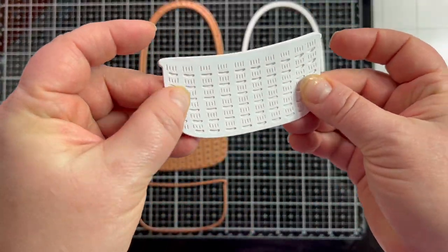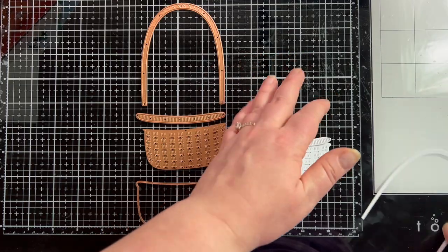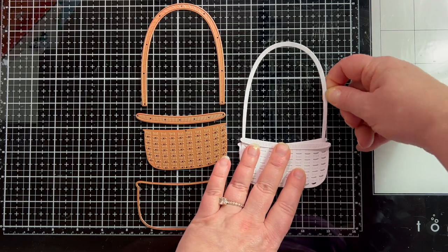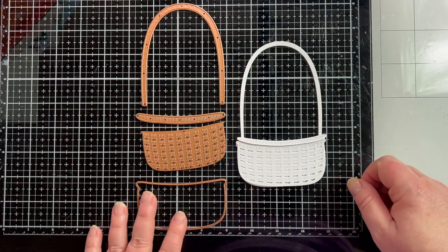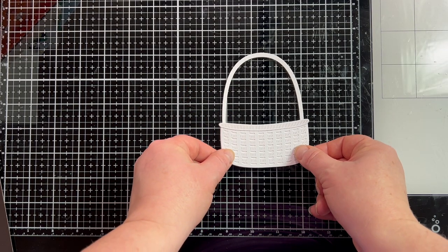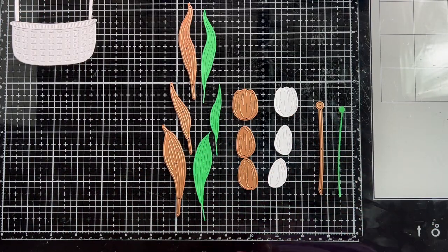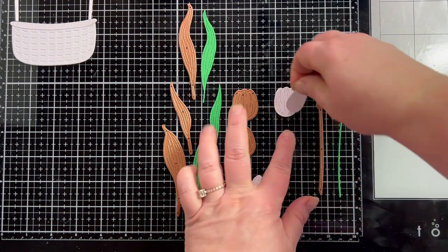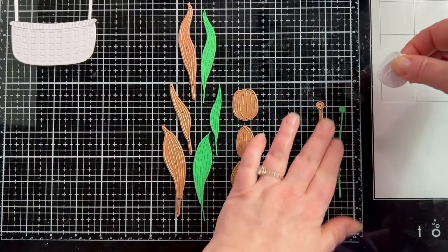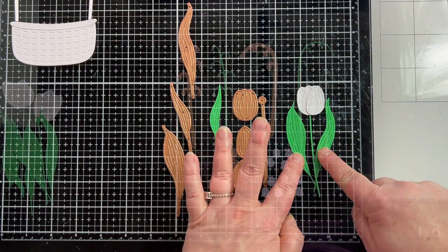We're going to look at the large die of the month — I like to do the large die first, it's like my OG of club kits. I'm putting together the basket. There are two bottom pieces; cut them together and you get that woven cutout piece. Cut the outline by itself and you get a piece to back it with. There's a fine detail piece along the top and a handle. You glue those pieces together, and you can have the handle as long or short as you like. There's a tulip configuration: the flower has three pieces you layer up, then a stem and three different leaves.